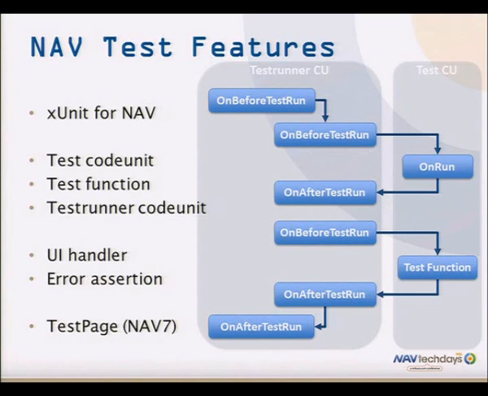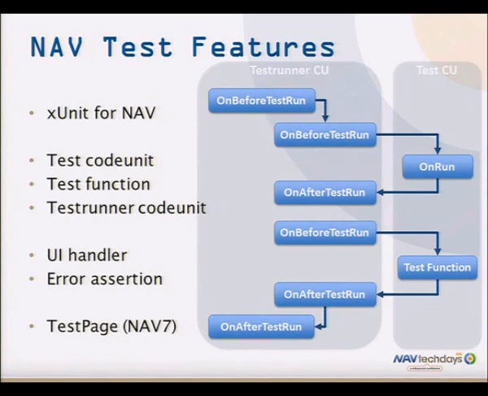And then there is the opportunity when you do test automation, you don't only want to test positive outcomes. In some situations, a certain action should fail, and then you want to assert that an error occurs. The concept that was added was the error assertion. And I will show you examples of all of these things later.